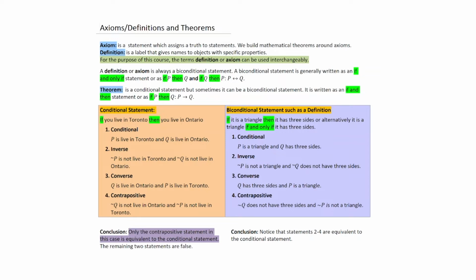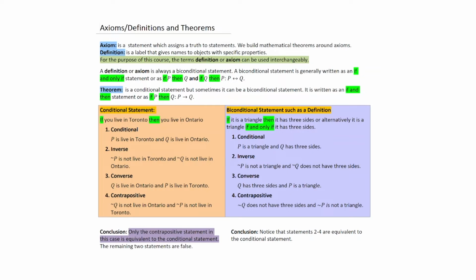The contrapositive, on the other hand, is quite different. In this case, basically, you negate both, but you change the order. So it's more or less like taking the converse and then basically an inverse on it. So if you do not live in Ontario, then you do not live in Toronto. That's a true statement. So if you have a conditional statement, then the actual conditional statement and the contrapositive are both truthful statements. Okay, that's very useful to know.